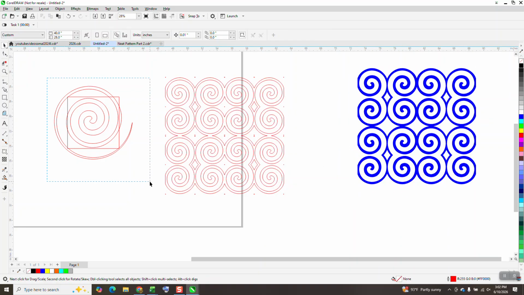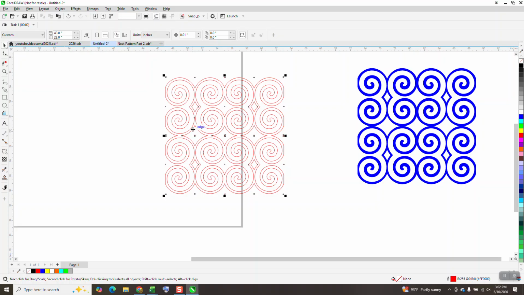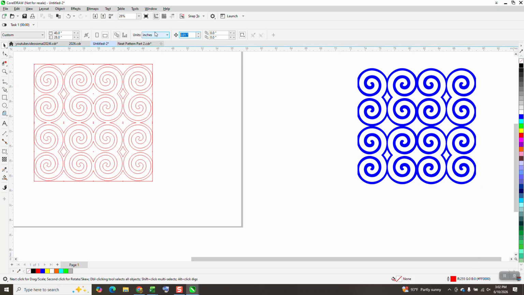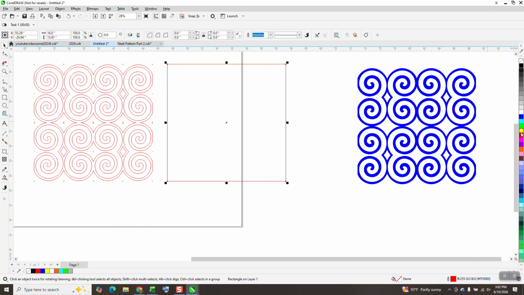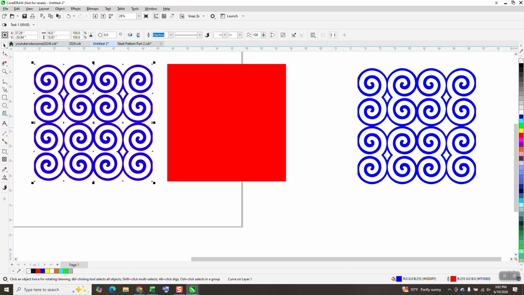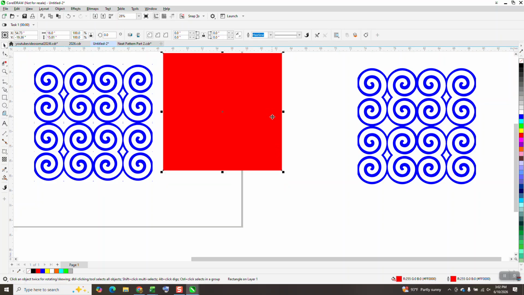But how would you make the inside filled? Well, we've got a rectangle. Let me go ahead and delete that and get this and hit P. And let's take a rectangle, holding down the shift key to make a perfect rectangle around it. Now, several things we could do. We could nudge, well, I set my nudge factor real low, but thankfully I'm in the center of the page so I can put it back. It's 16 inches now. So let's make our nudge factor 18, and let's nudge this out of the way, and let's make it red, and let's make this blue, take away the outline, move this back.